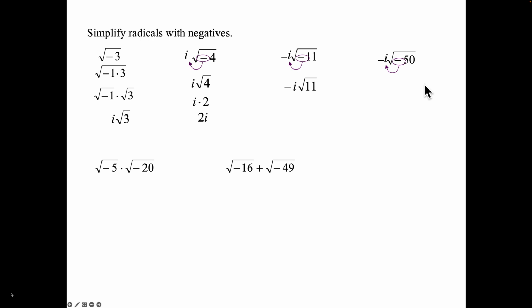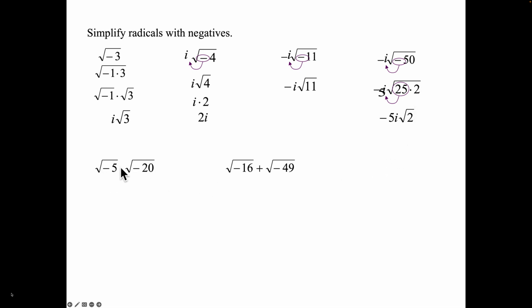Now over here, we'll do the same thing. Take the negative out, make it negative i in the front, because that i is going to be multiplied to that negative. Then we can start to break down 50 as 25 times 10. And the square root of 25 is 5. Now be careful. A big common mistake is to move the 5 to the front of the minus sign. No, it gets multiplied to the negative i. So this is negative 5i times the square root of 2.